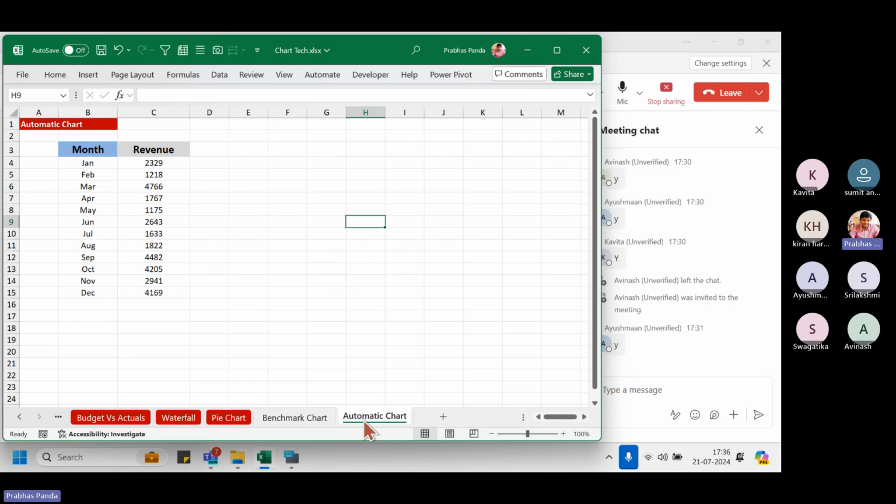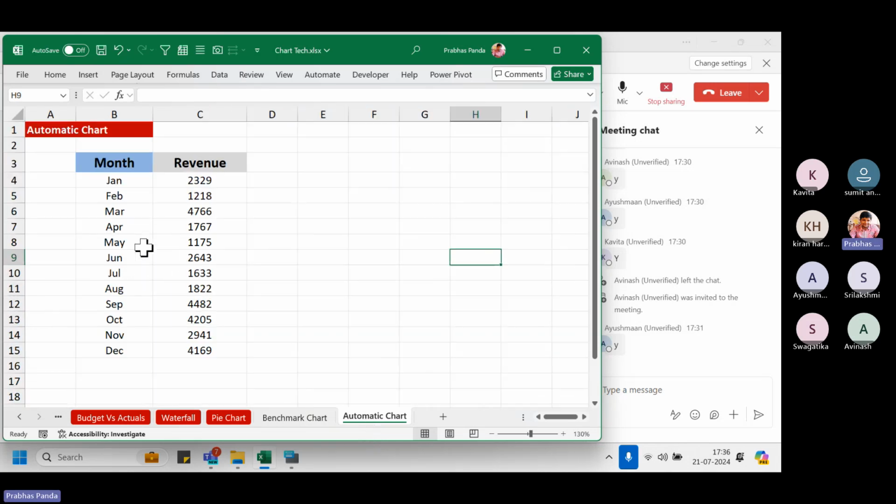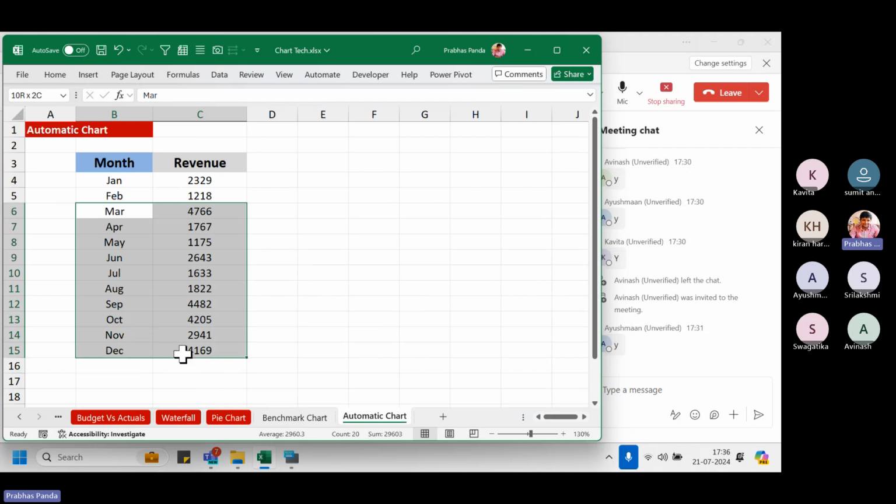So here, take a look. We have got 12 months of data. Select from March to December and delete it. Okay, just do that first.